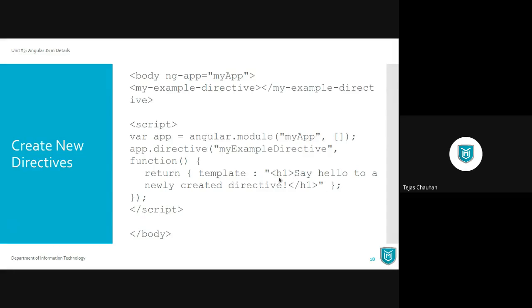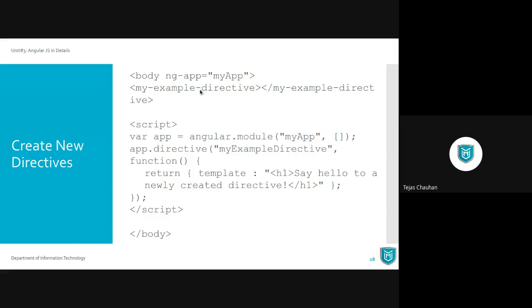That template is nothing but the HTML code, and it can contain your AngularJS code also. So that's the entire template. Now this template is going to replace your directive in the view.